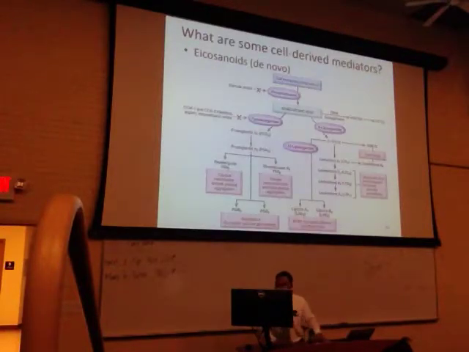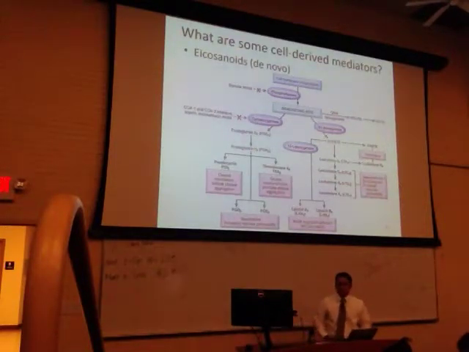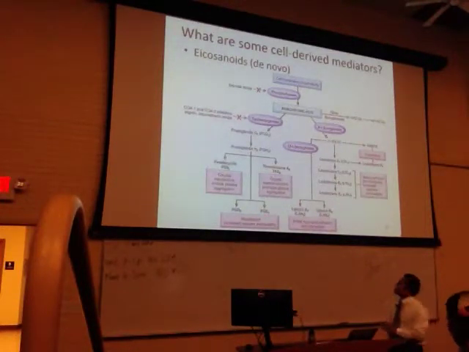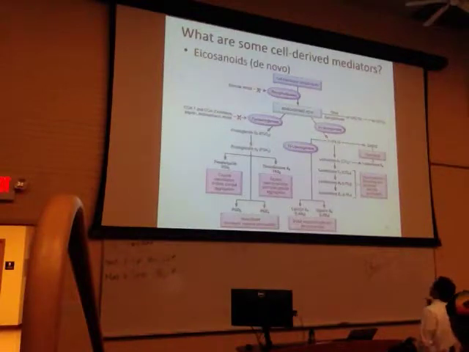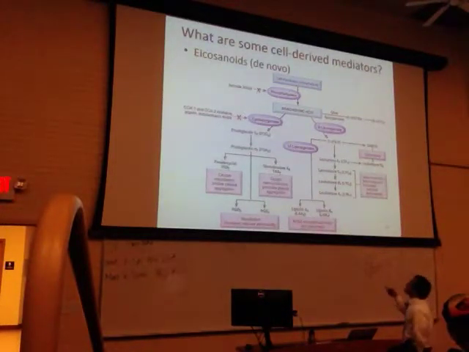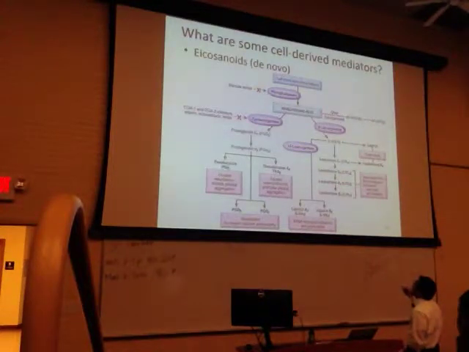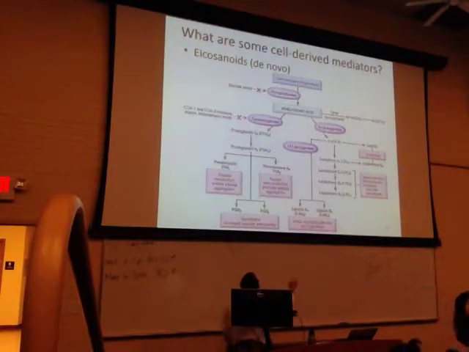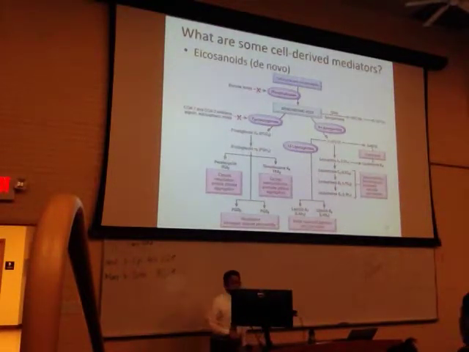So if we look at other derived factors, this one's focusing on this family of eicosanoids. These are manufactured from scratch. And I'm going to highlight a couple of these. You don't have to memorize everything on the slide. Eicosanoids are a steroid family. They're manufactured from the cell membrane, and a phospholipase breaks down the phospholipid bilayer and creates a precursor known as arachidonic acid. Then from arachidonic acid, you can manufacture two different main families.